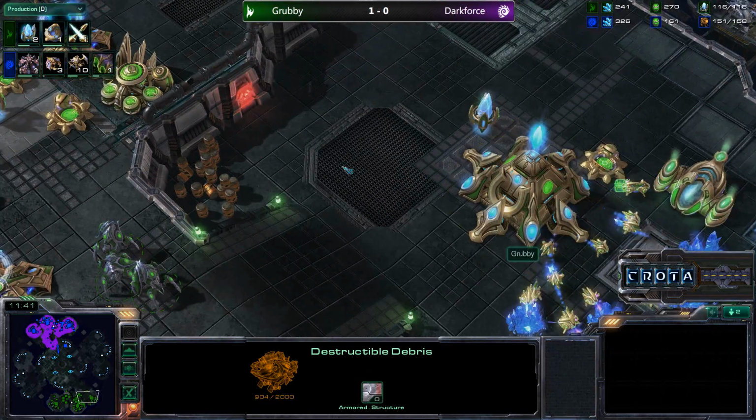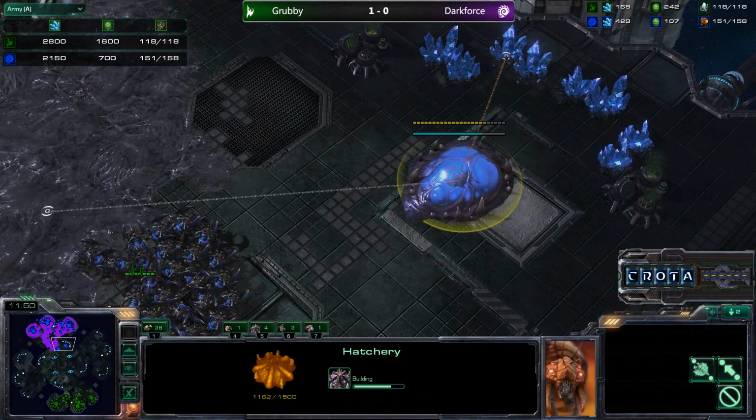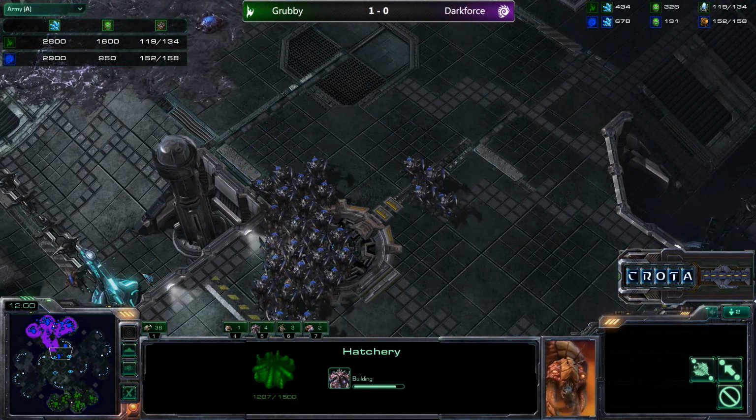Rocks now down to 900 hit points. They cannot be repaired. Sentries and Stalkers still being added, as we are now finally taking up that all-important 4th base here on Terminus Ray. One of those bases which is very difficult to take, and it's being taken at the 12-minute mark.